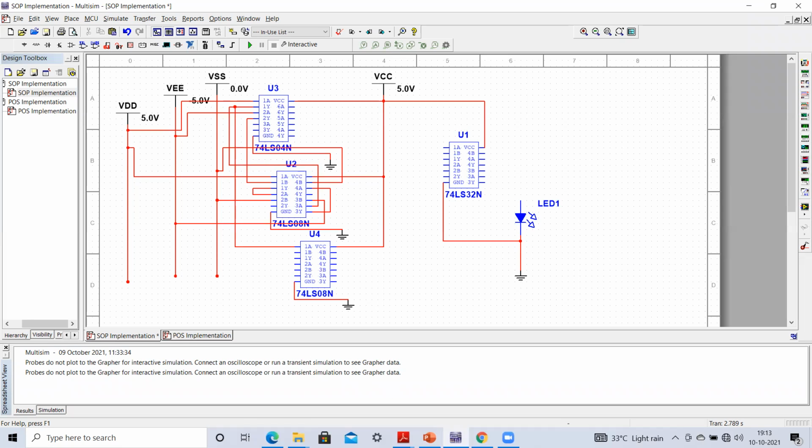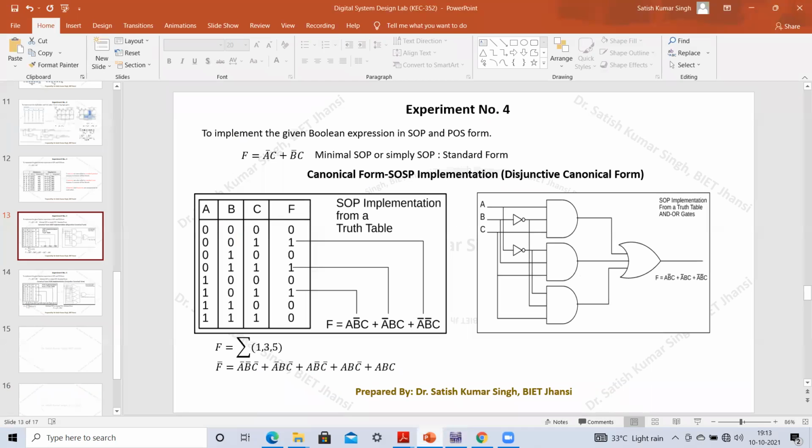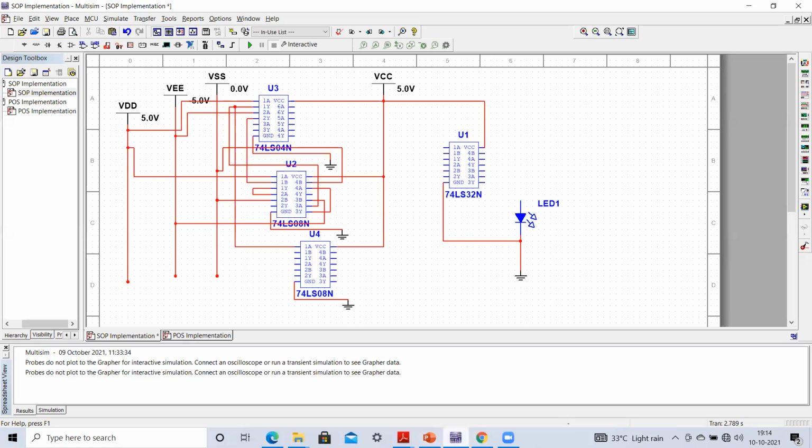This is A bar, and then again you have to make the connection. You can see that this connection is A bar and B bar. So this is our A bar, which I have just connected. We have to make this connection A bar and B bar and then C. So for B bar we have to make a connection. Here you can see where it is B bar. So just go back again and connect the B bar. This is our input, so this should be connected to this particular output. This is our B bar.